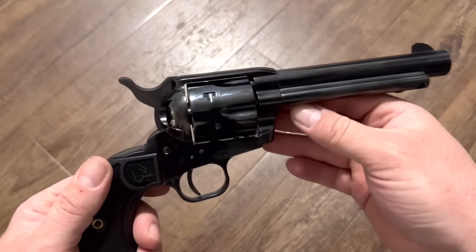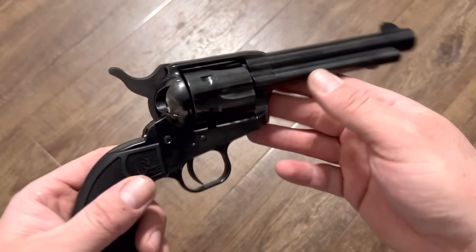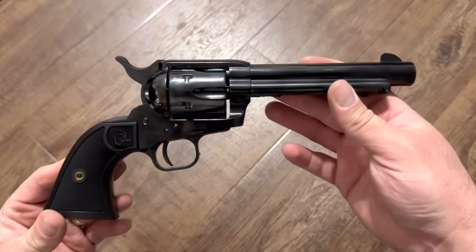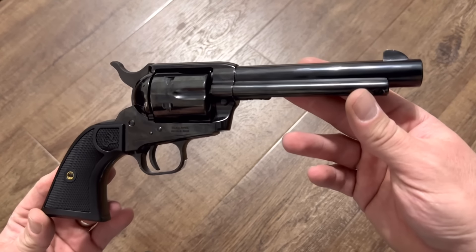You've seen me on some guns load what I call the cowboy load — five rounds instead of six. This one could be carried around all day with all six loaded in it. Now that you've had a good look at it, I promised you'd get to see the first shot, so let's do that.